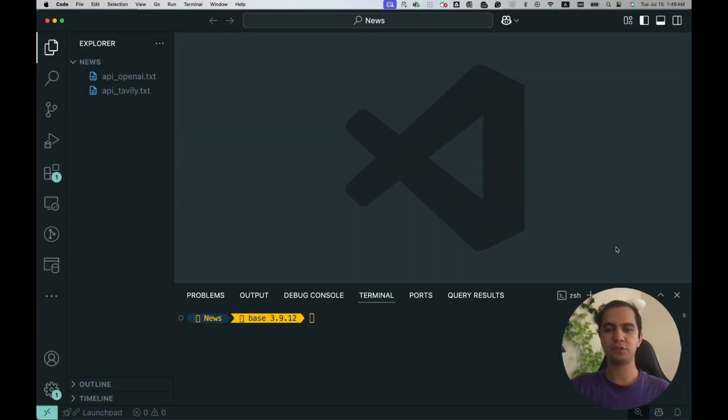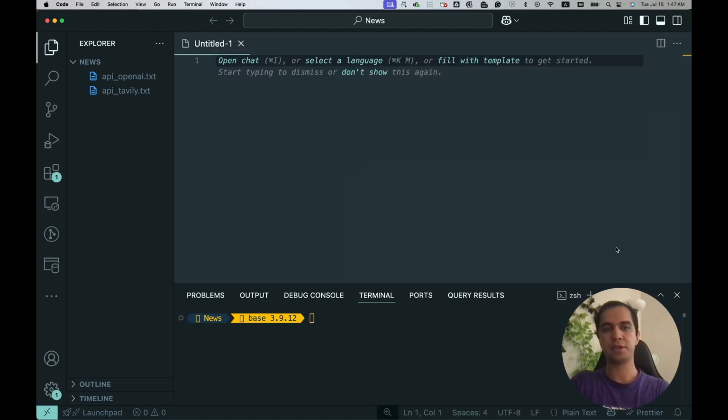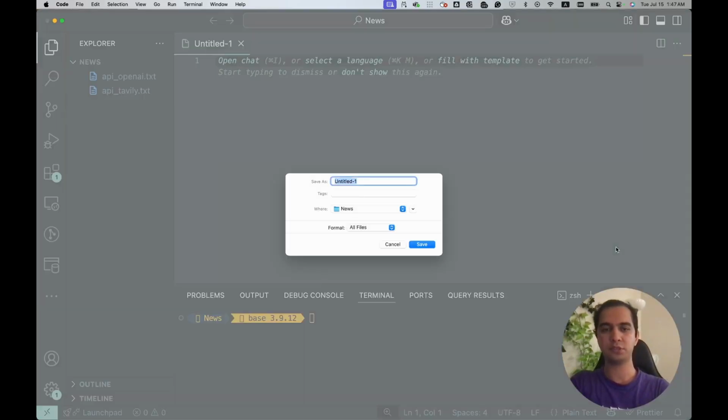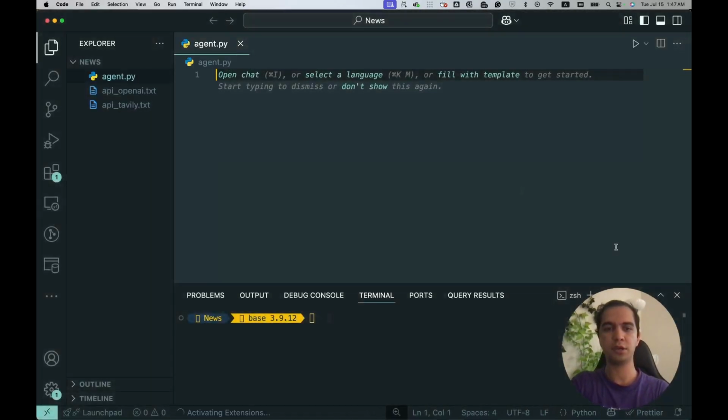Okay, so just like my previous videos, we'll be developing this project in two parts. In the first part, we'll develop the AI agent and provide the MCP server for that to search over the internet. And in the second part, we'll develop the UI or the web application with Streamlit. So for the AI agent, we'll use AutoGen just like my previous videos. So let's create an agent.py.